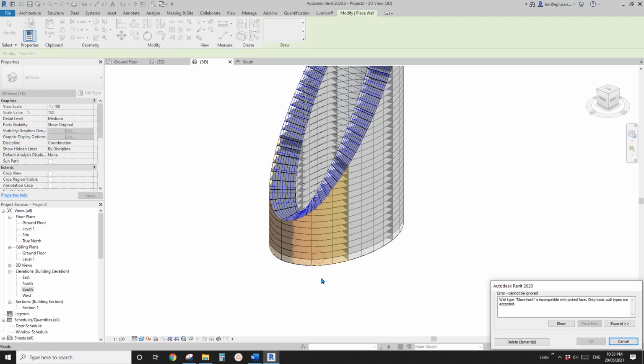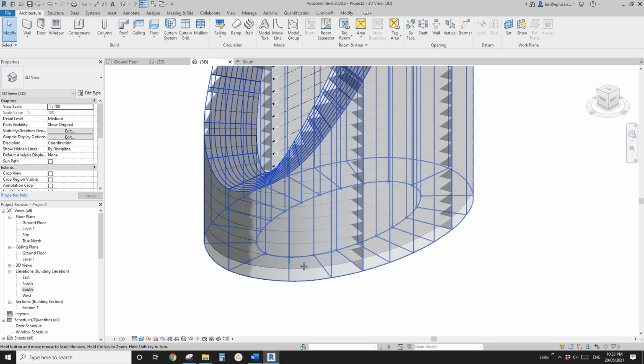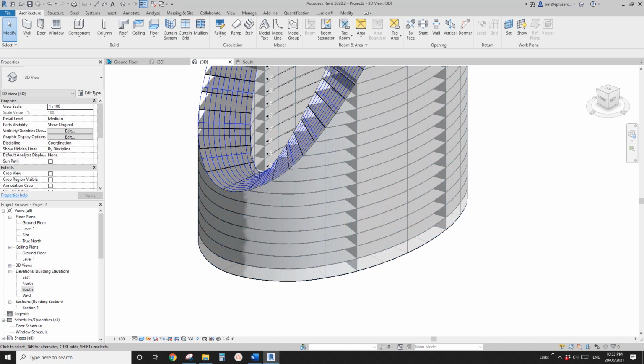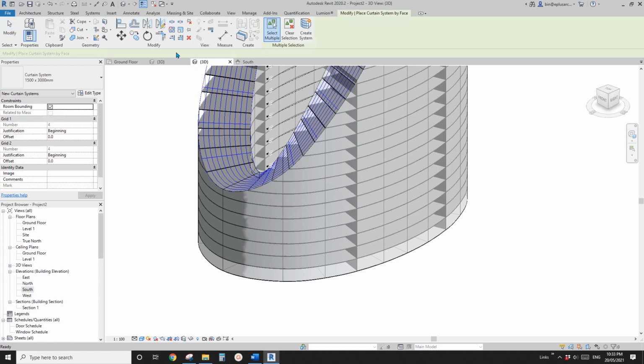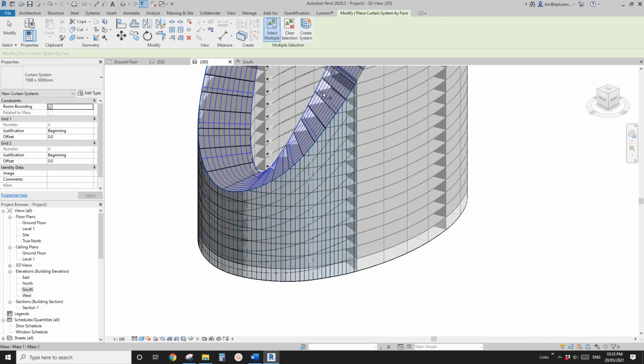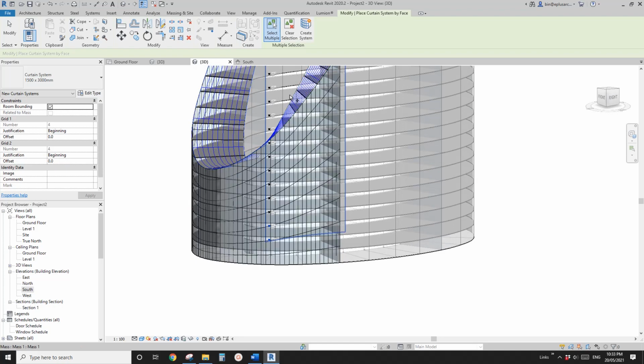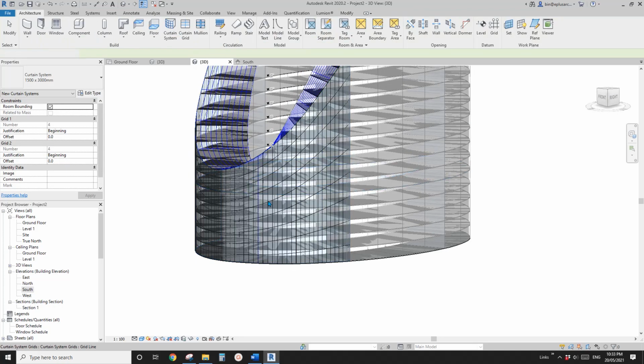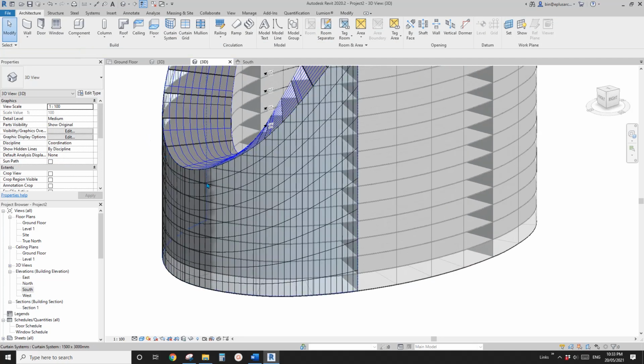Looks like you can't do it that way. Let's try another option, curtain system, and see if it will work. Select this face, create a system. Looks like you can create a curtain system.